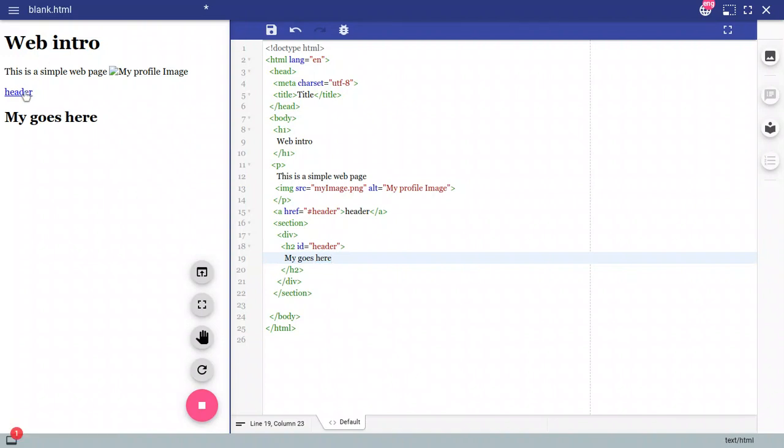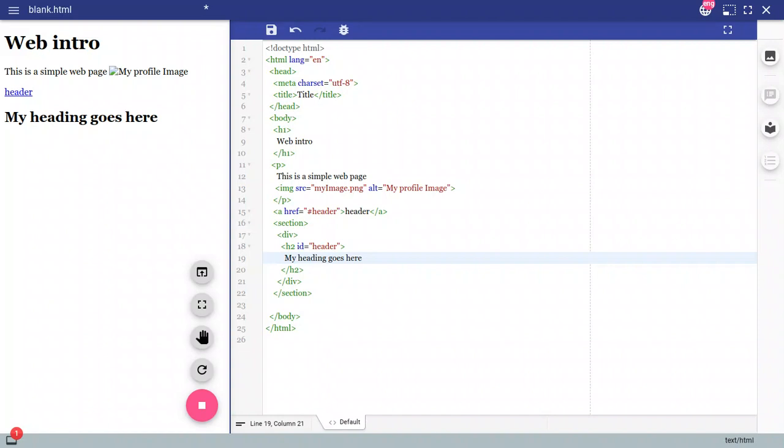If you click the header, it will take you to my heading. So you are linking to this section. If you click here, it takes you to where we have the h2. That is all about linking within a web page.